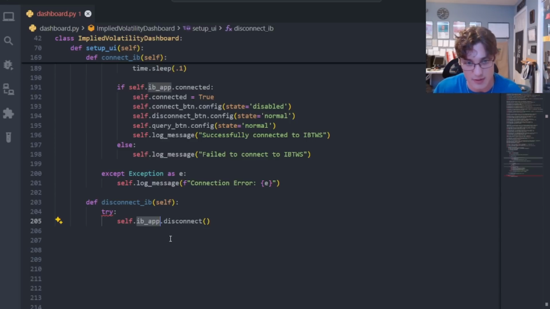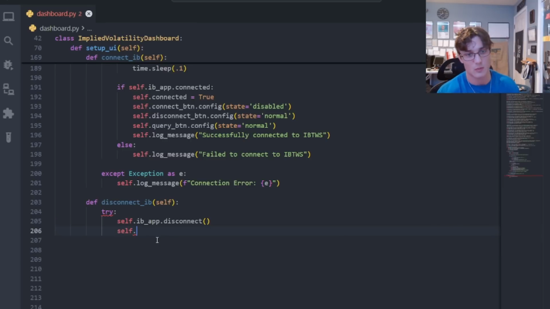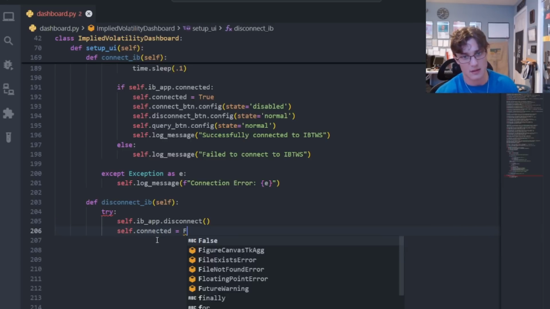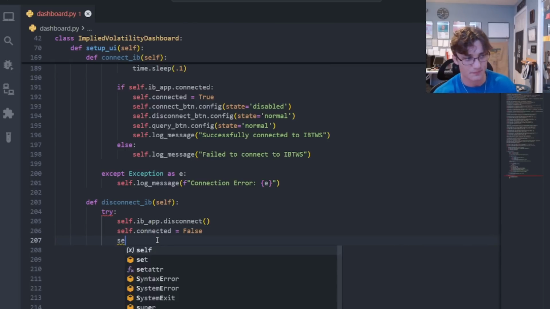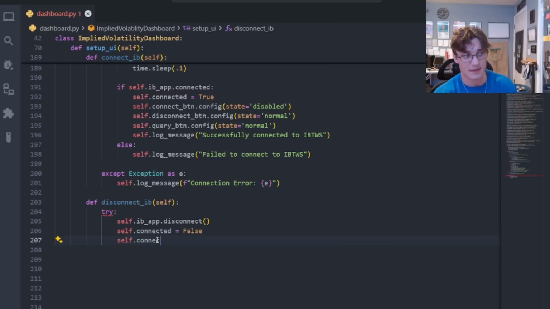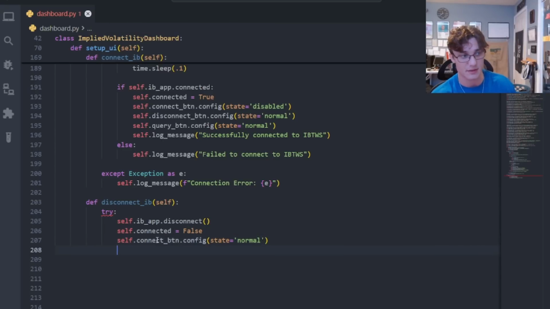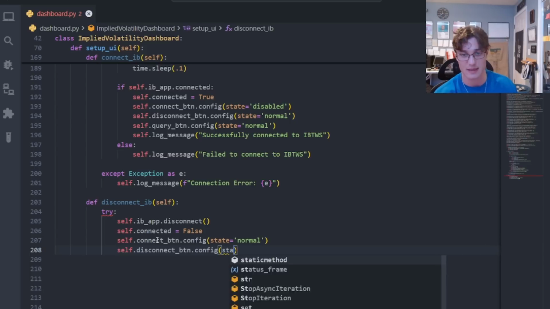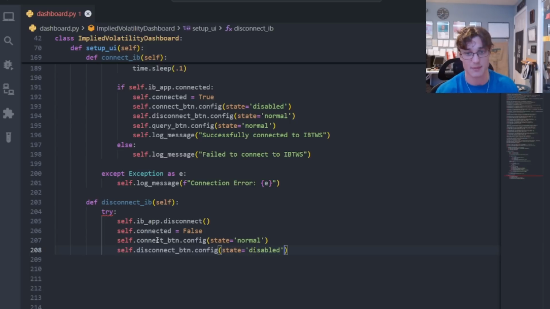So we're going to try this disconnect. We'll set the connection to false. We'll want to be able to connect again, so we will configure the state of the connection button as normal. We don't want to be able to click disconnect, so we will set this to disabled.